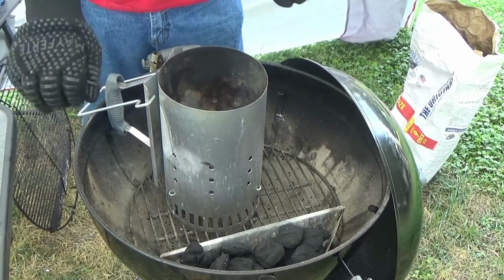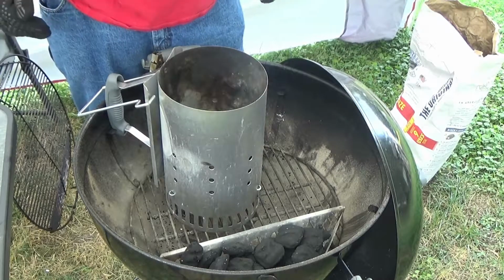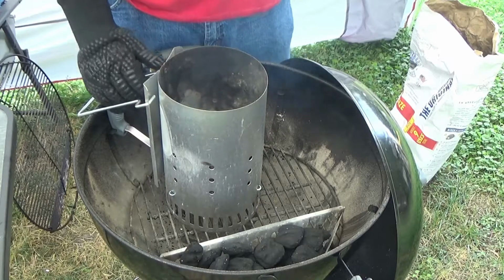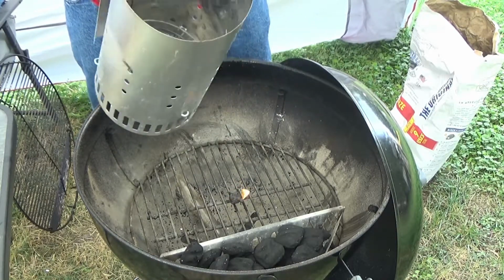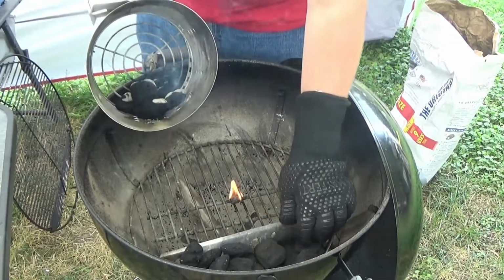I got my gloves on, my heat resistant gloves. Not required, but definitely recommended. It looks like our coals are a little ashy, which is perfect. We're gonna just dump these into one end. Actually, I'm gonna move these around a little bit.